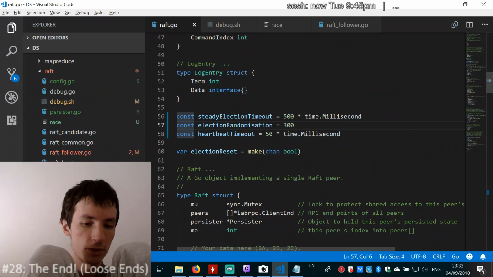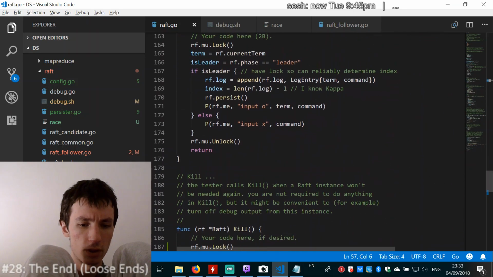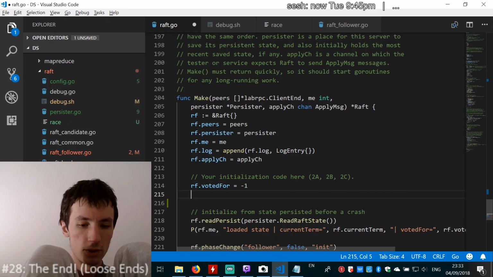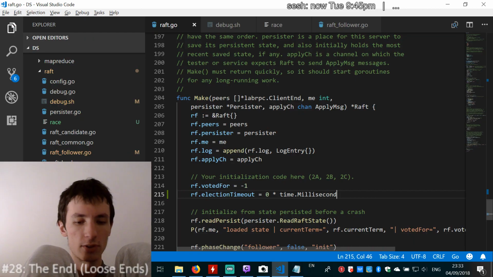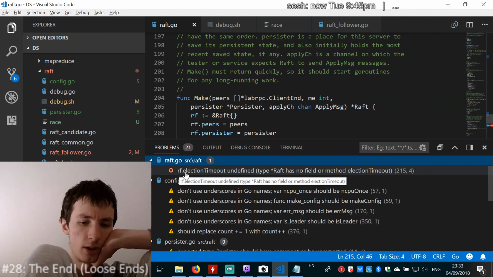Then yeah, we have the election reset thing. And then yeah, just in the make function, I may as well just set the initialization code, you know, election timeout is 0. Okay, why does that cause a problem? Oh, type Raft has no field or method electionTimeouts.